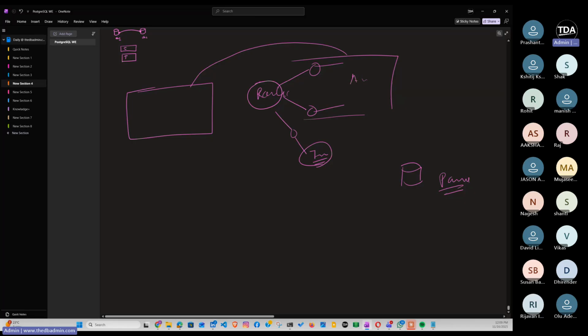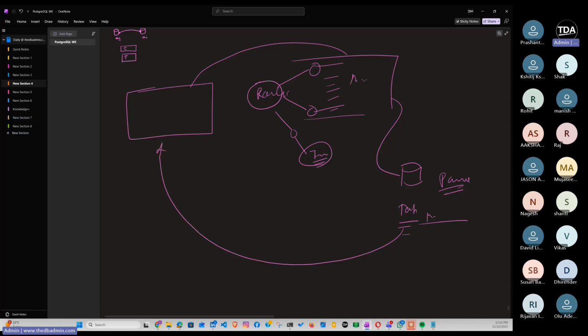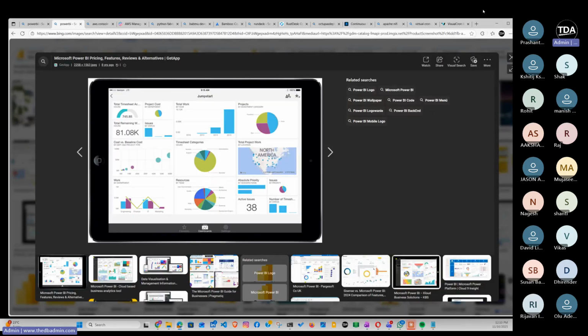Whenever a ticket is getting executed, create a table called tasks, and all the input values of this ticket will get loaded into this table. Show this table in Power BI so that you are happy, your management is happy, your family is also happy, right? So everything is automated.